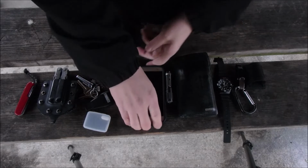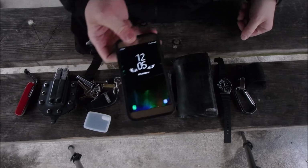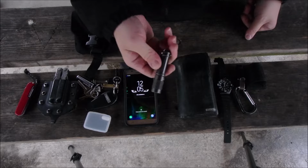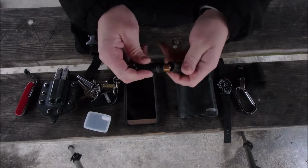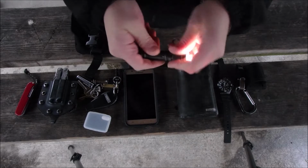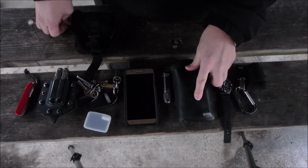I have my phone, the Samsung 7, which has been pretty good. I dropped my last one, and no, I didn't drop it. The power button stopped working. I have a flashlight. It's just a single AA battery. It's my preferred cell, not that others are bad. It's just I like AA. Simple on-off. It's a great little light. Comes in very handy. I have my wallet, which is a Fossil brand.